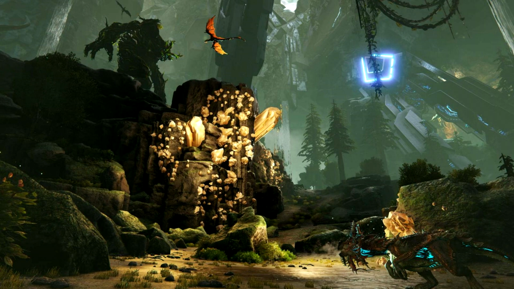So really interesting to see how that's going on. Great to see that we've got more flyers coming in Extinction and not just going to be land dinosaurs. And then the biggest one here on the bottom right, that looks incredible. A cross between a Reaper, which was in Aberration, and more common dinosaurs that you'd come to find. It reminds me a little bit of a Dilo or Compy almost. The face a little bit, the eyes.